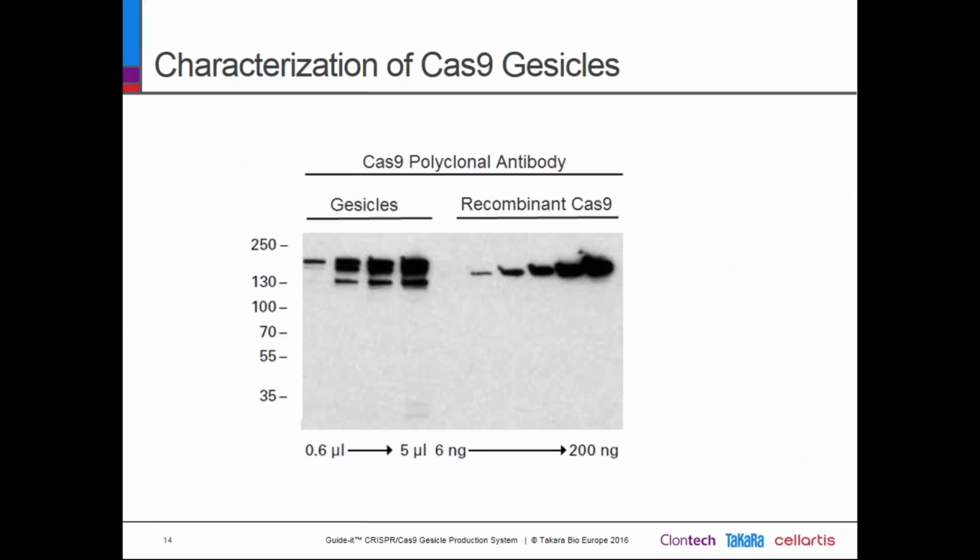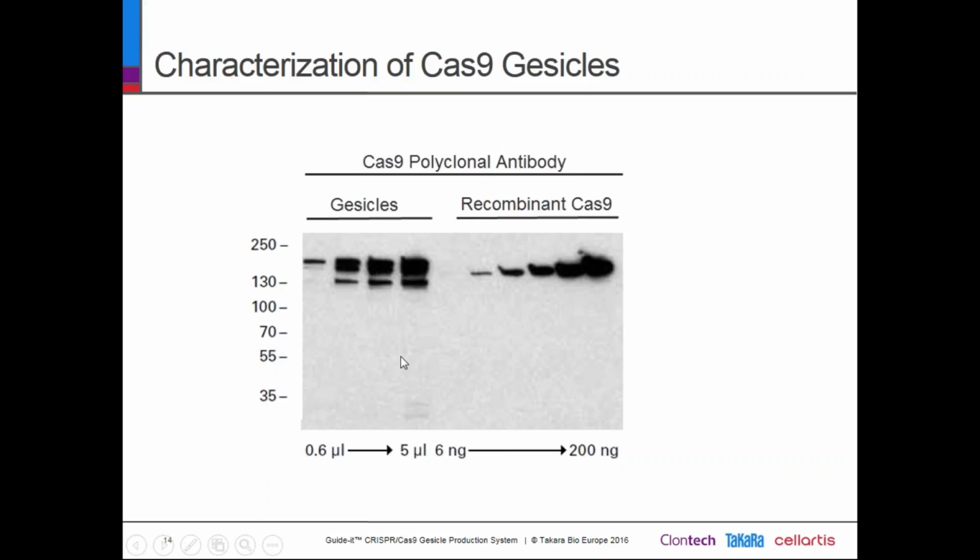However, the red fluorescence will not tell you whether you really efficiently packed the Cas9 into your Gesicles. You could also deliver just empty Gesicles and your target cells would get red with CherryPicker. So to check for efficient Cas9 packaging, I would recommend a simple Western blot. You can lyse a fraction of your Gesicle production and then, for example, use our Cas9 antibody to check for the presence of Cas9 in the Gesicles.